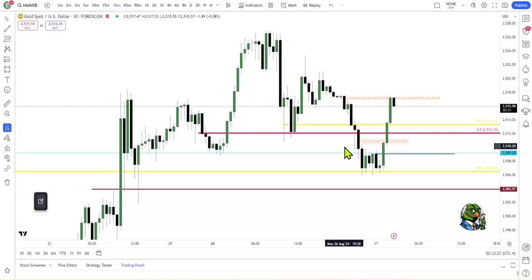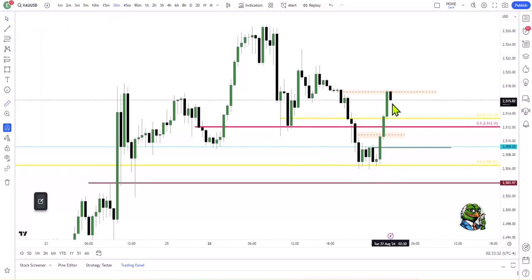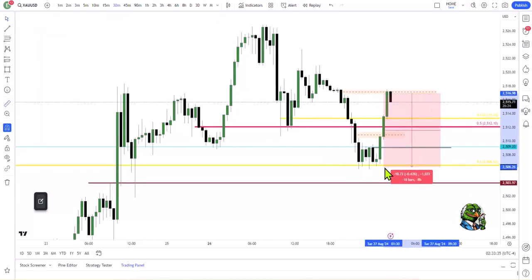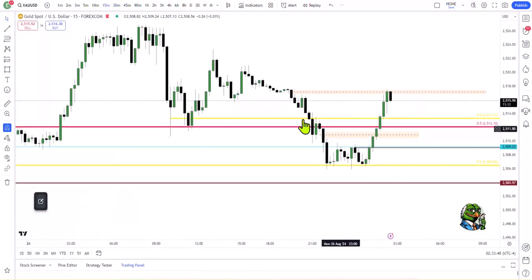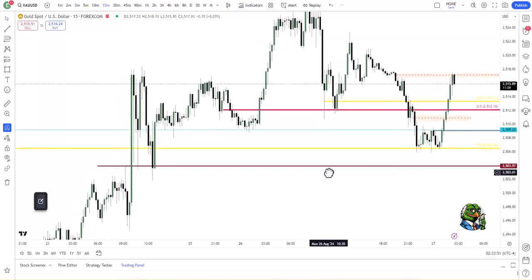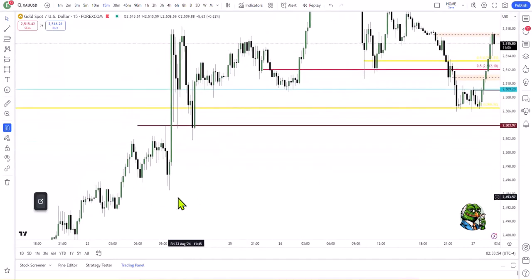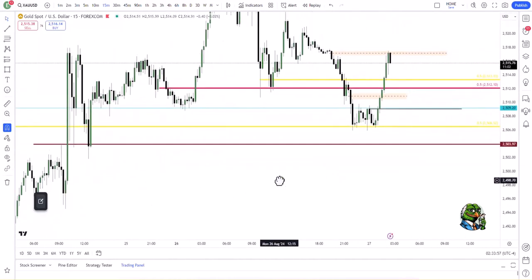Okay, so I'm short 3 lots of 5, and my target's going to be below these lows. Let's see, where is that? I'll just do it from here. That's a nice 100-pip move, okay? So I could aim for a little bit lower if I wanted to, but to me, that's the easy exit, right? That's the easy exit. I think as I said in my video earlier, we probably will get below this low and below this low, okay? That's kind of what I see, okay?